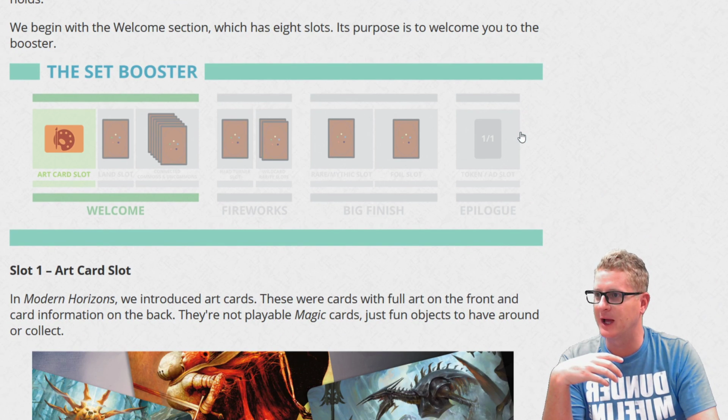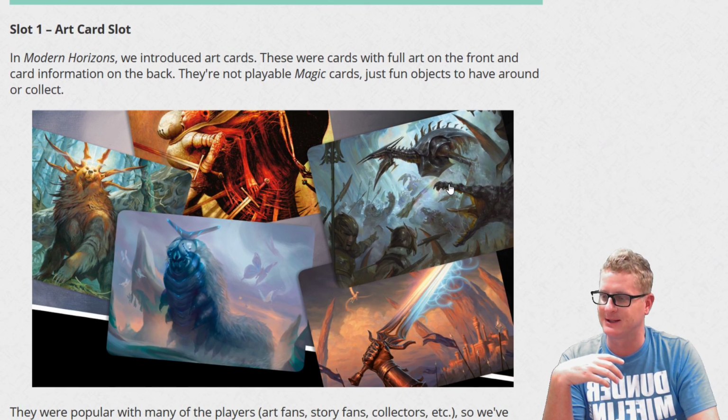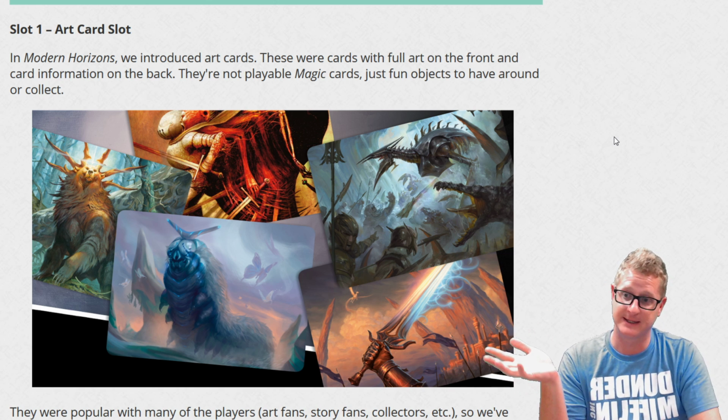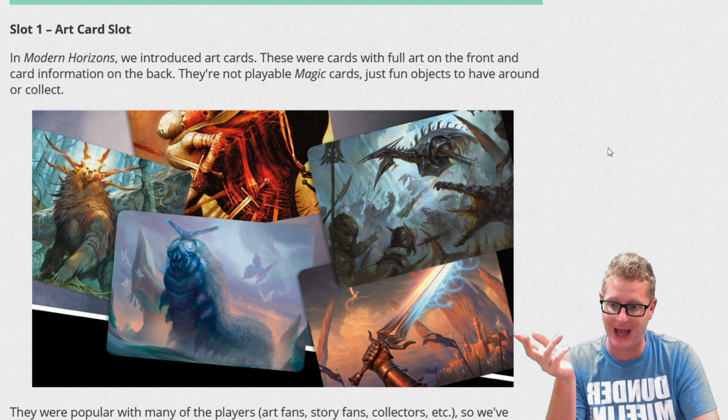Okay, let's see what we got here. The set booster. So you get the art card slot, the land slot. Okay, we're just doing this all again. Art card slot. This we've seen in Modern Horizons. They put an art card inside of every single pack.